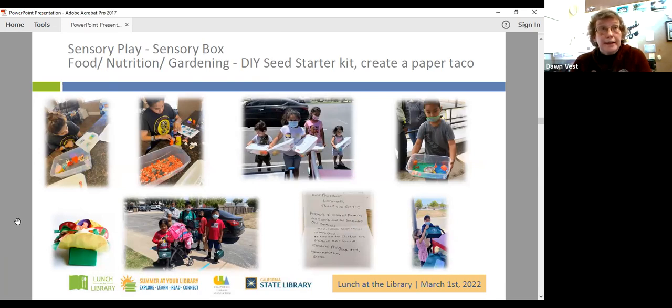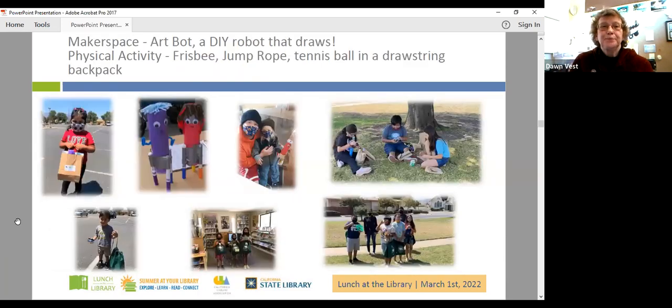And our next week was food, nutrition, gardening. We put in a reusable lunch box the materials to be able to plant strawberries and sunflowers. And we also did a paper taco. Speaking about nutrition, we received one of the many letters from patrons saying that they really enjoyed that craft and summer reading. Next slide, please.